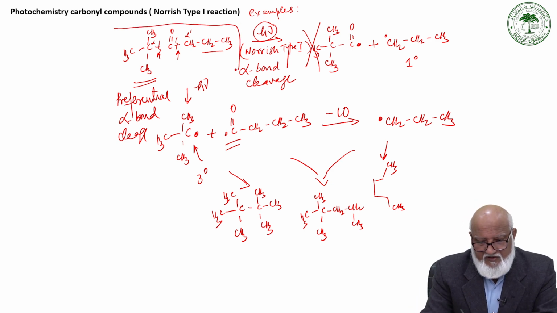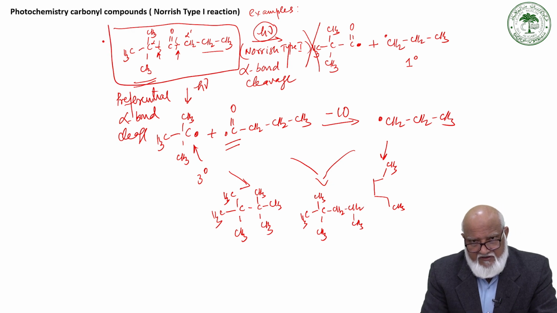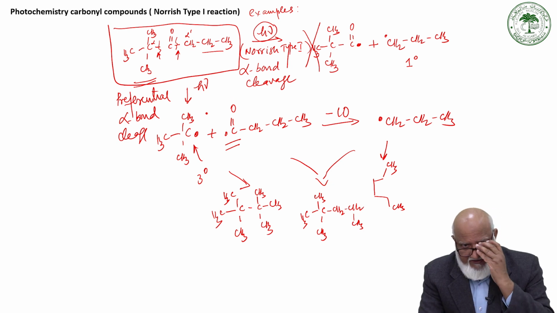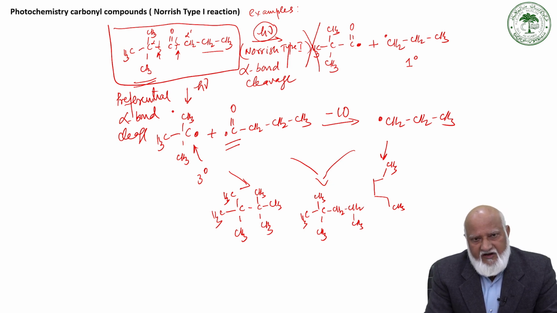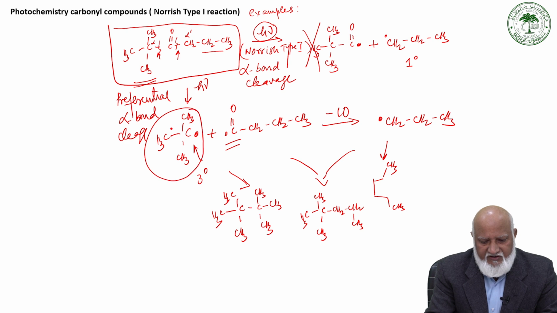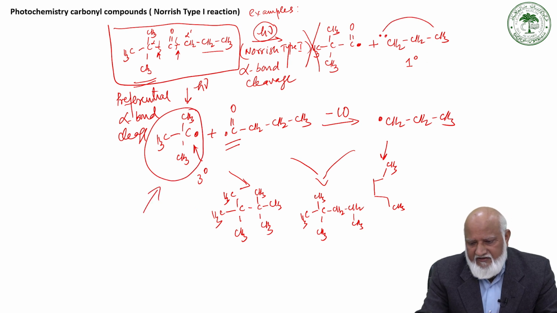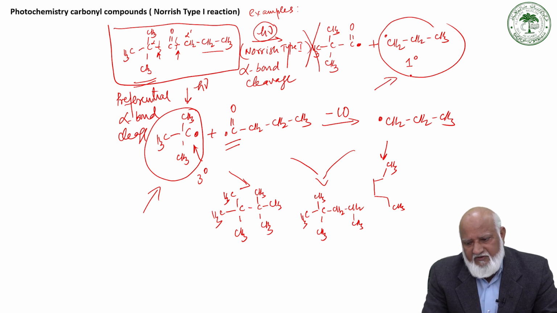So the photochemistry of this particular ketone: in the presence of light, this ketone undergoes Norrish type 1 reaction. Norrish type 1 reaction is nothing but alpha bond cleavage, and when these alpha carbons are unsymmetrically substituted, we should look for which alpha bond cleavage is going to give the more stable carbon centered radical. So we are going to get a tertiary butyl radical here, and this cleavage is going to give you a propyl radical here. This is a primary radical.